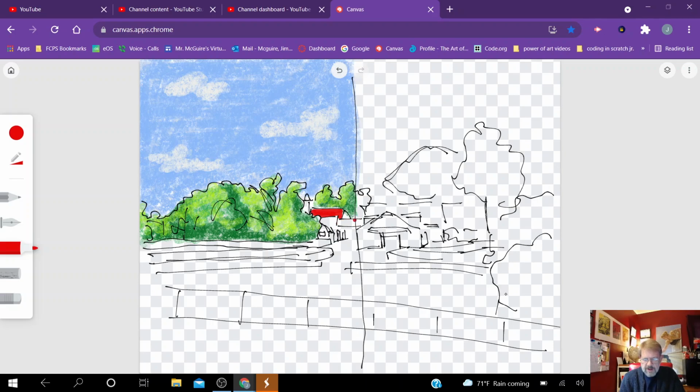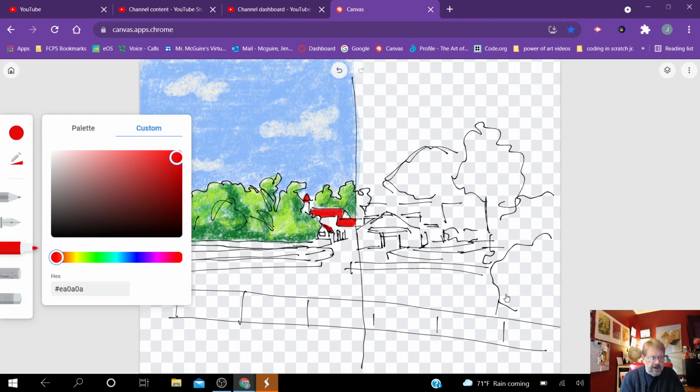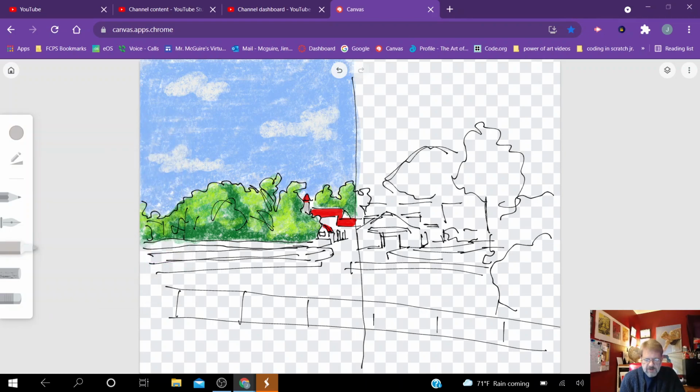Remember, I'm going to stay on this side of that line. All right, I'm going to make this one red. All right, and there's a little red roof here. And then my buildings over here are going to be sort of this light gray because theirs were sort of a light gray. So we're going to kind of go with that.